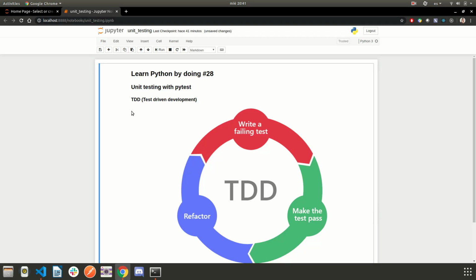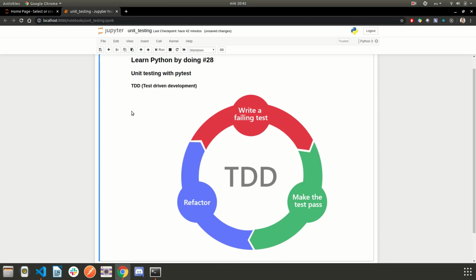So today we're going to talk about a library called Pytest, which is extremely useful for unit testing. So what is testing? There is this concept called test-driven development, or TDD for short, that is extremely useful nowadays and extremely used also. There are lots and lots of articles out there that talk about TDD. Maybe some of them are better than this, but I'm going to summarize what TDD is all about.